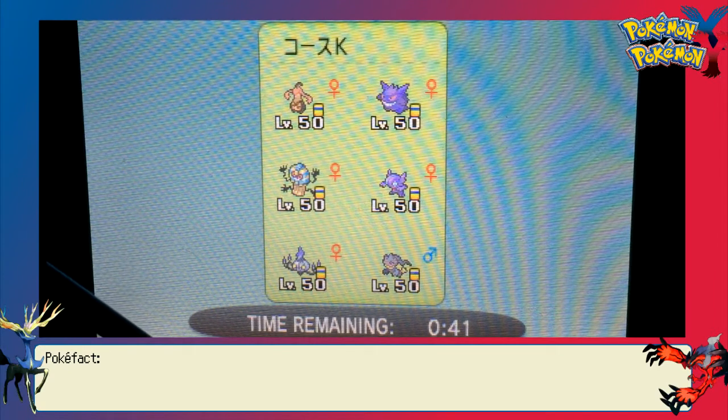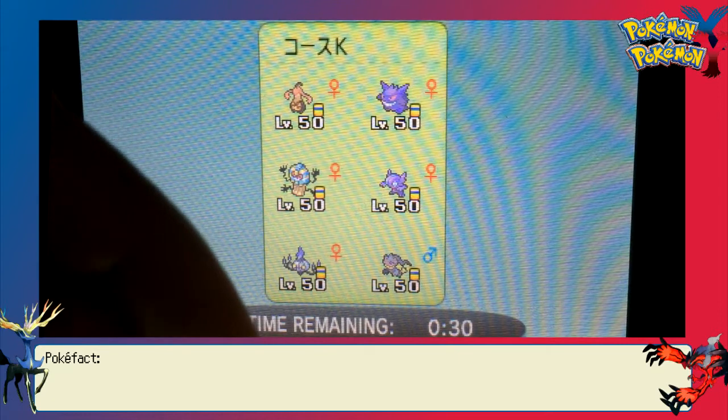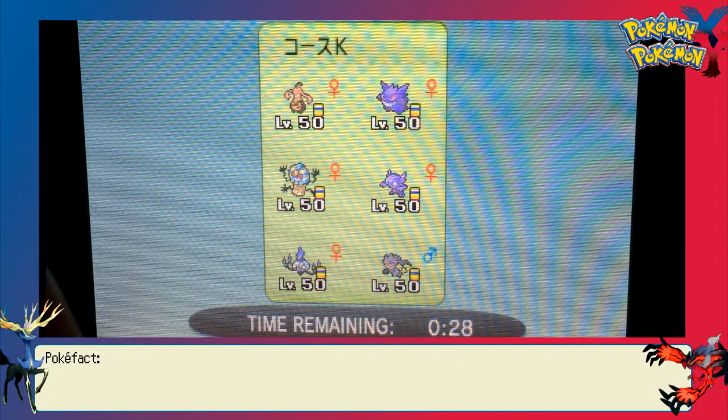This is actually not a bad battle to bring Aegislash to, but I don't know how Mummy affects Stance Change. Because I would hate to hit him with a Shadow Sneak and then for Stance Change to activate. So we're just going to go with Gengar, Trevenant. Yeah, I like that.